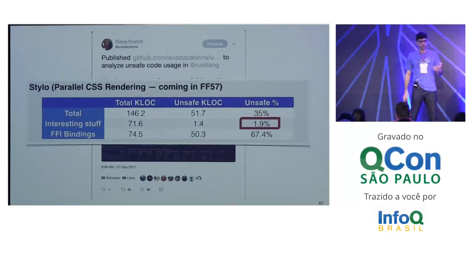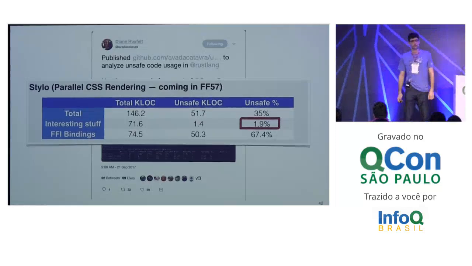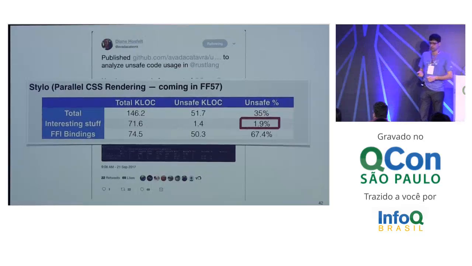And even that's a little exaggerated because of some stuff they did. So basically, in a really complex, really low-level systems project, we still only had about 2% unsafe code. Right? And most code just doesn't have unsafe at all. So this is sort of something you need to be aware of, but hopefully don't interact with as a Rust user.